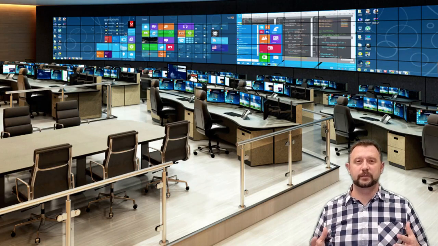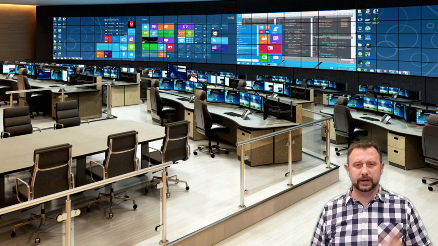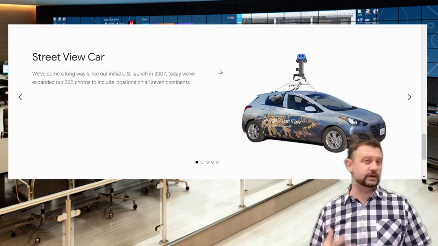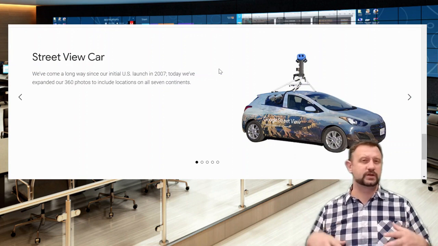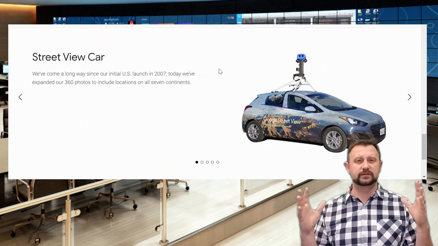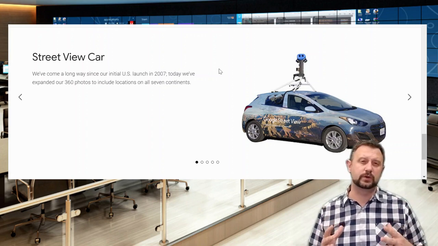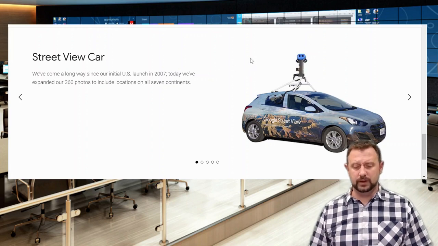All right, here I am in my virtual classroom. So let's talk more about that Street View car because it's pretty cool. I want to bring it up here. Now, this Street View car has got that camera up on top, and that camera is able to take pictures in 360 degrees. It takes 15 different photos and it sends them to a computer as it's driving down the road.